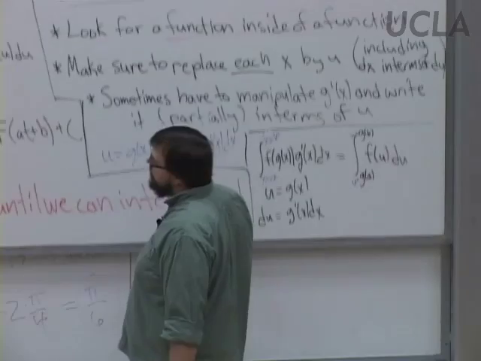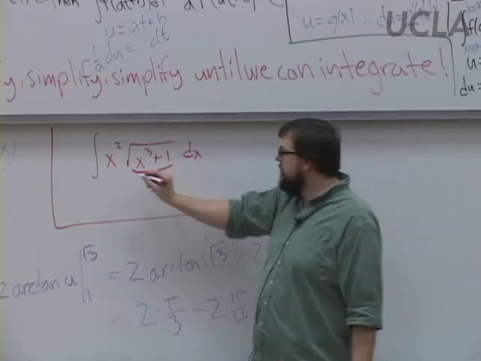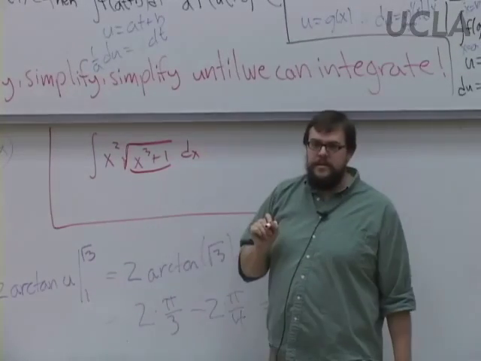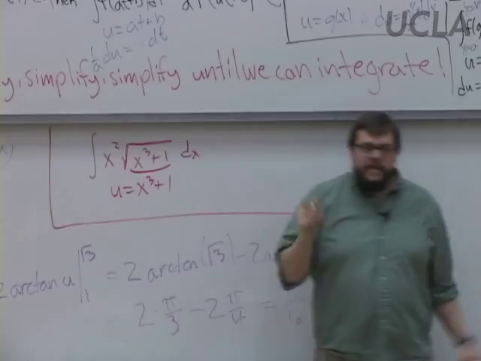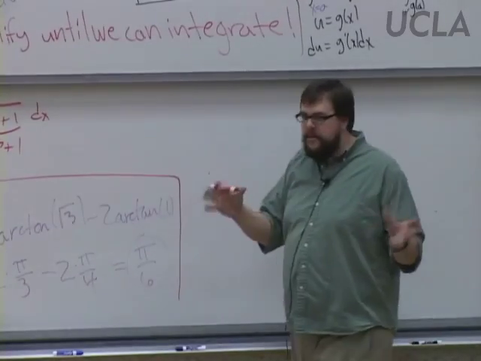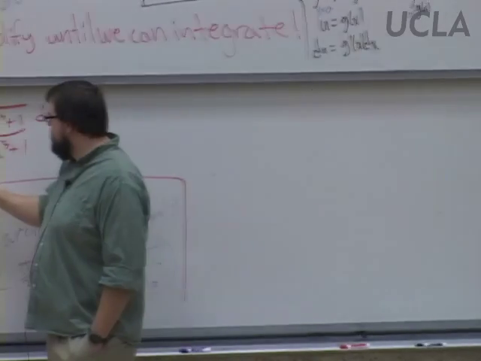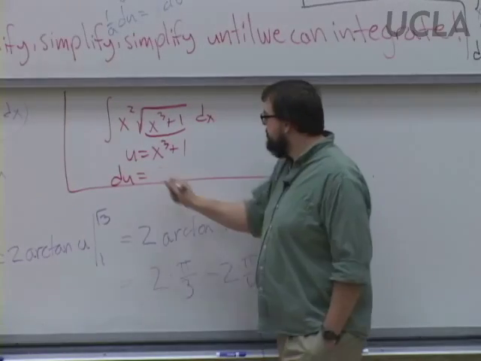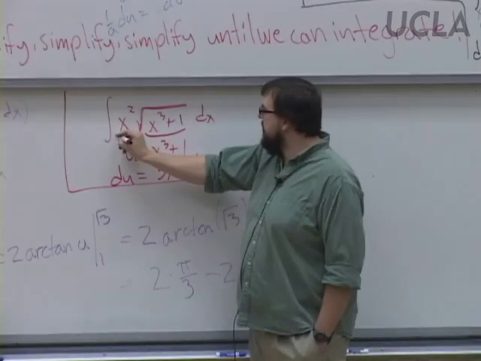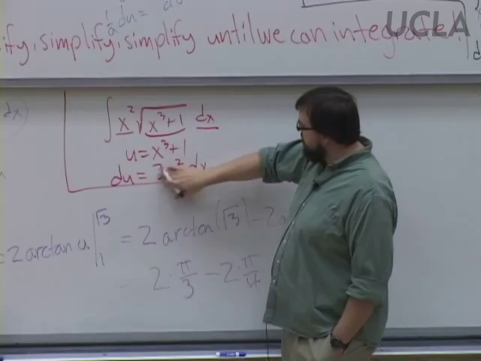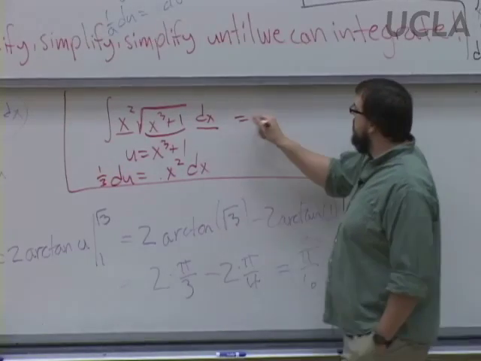In this case, there's something that screams out, pick me, pick me. Because I see there's an x cubed plus 1 inside a square root. So x cubed plus 1 is a function inside of another function. So that tells us. It's like trying to telegraph, I'm it over here. Okay. Now hopefully this works out. Let's see how far we can get. What's du going to be? Yeah, 3x squared dx. And we see, we lucked out. So I have an x squared dx. And what I can do is I can just take that 3 and put it over here. So 1/3 du is x squared dx. And now we're in great shape.